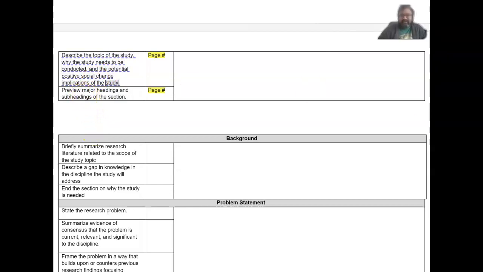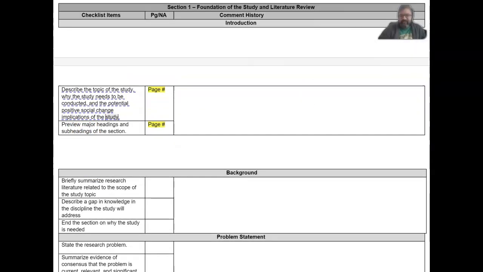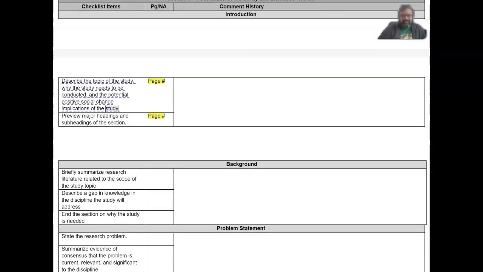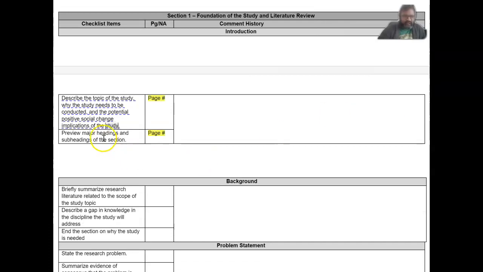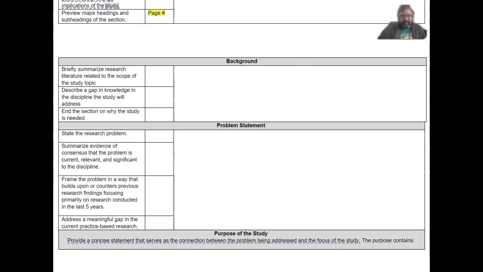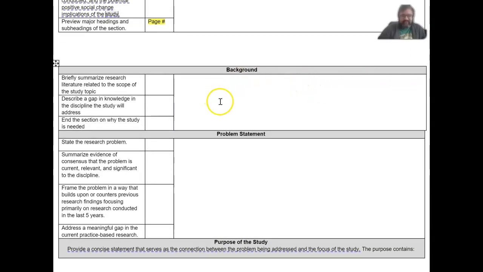Then preview major headings and subheadings of the section. Again, this is very similar to the problem statement. Section 1 should not take you more than a couple of days.